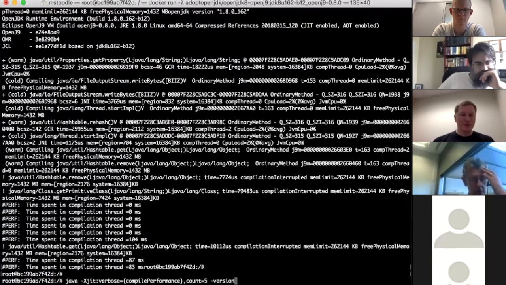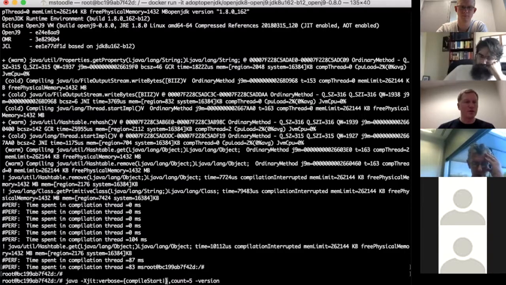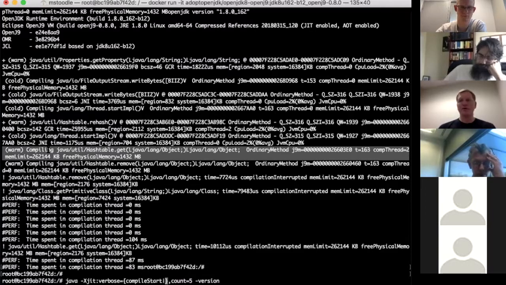Finally, the last one that I'll show you, which is one that I like to advertise a little bit, even though it's not perfect. You can put different sub-options together. So compile start is an interesting one. Oh, I didn't even mention compile start before. Sorry. Compile performance uses compile start as well. So it basically prints out a line when you're about to start compiling something.